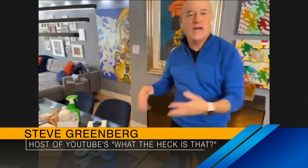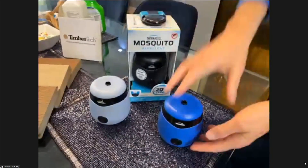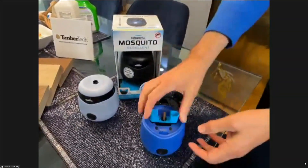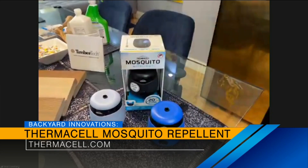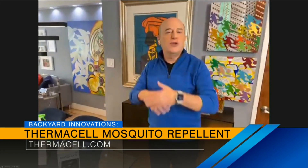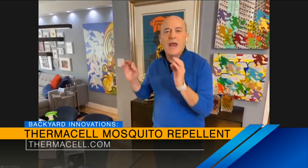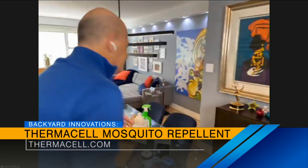What ruins a backyard party is mosquitoes. A great solution is right over here. The New York Times Wirecutter said it's the number one solution. This is from Thermacell — it's their E55 mosquito repeller. It's rechargeable. You charge it up, open it, put in one of these little cartridges — there's no smell, no smoke — push the button and you're good to go. It creates a 20-foot dome of coverage so you don't have any mosquitoes at your backyard party, tailgating, or wherever. It's portable and safe. Definitely check out the E55 from Thermacell.